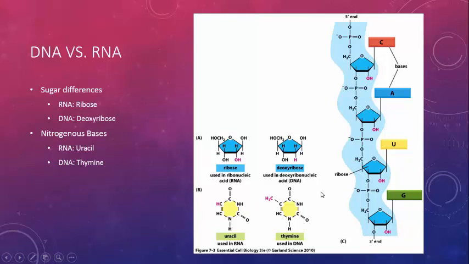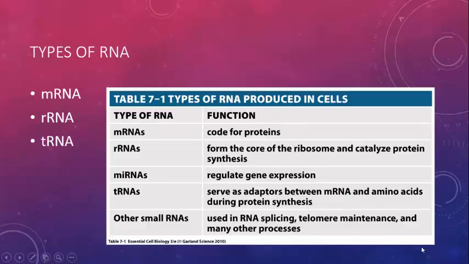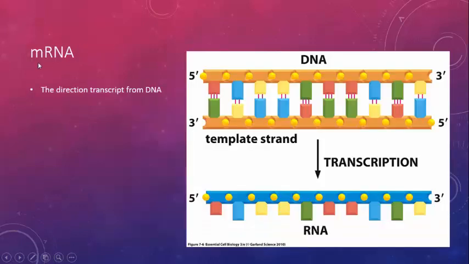Before we talk about the process of transcription, let's get reintroduced to how this molecule functions. There are several types of RNA produced within the cell. Each of these types of RNA perform a specific job. The 3 main types are mRNAs, rRNAs, and tRNAs. Let's take a look at each of these RNA molecules before we talk about the process of transcription. As you can see from this table, there are a variety of small RNAs that we will talk about in later chapters. mRNA is short for messenger RNA.